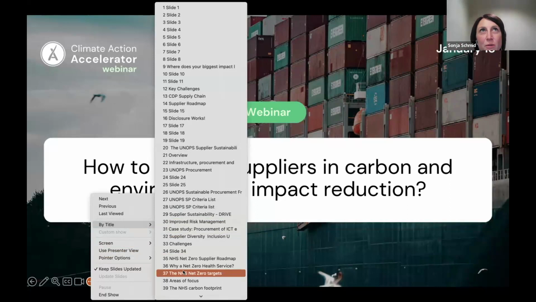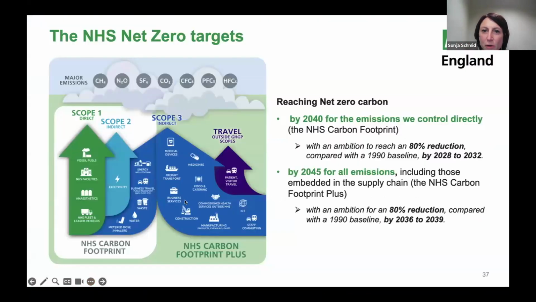So the first question, which is mine, is why did the NHS choose to set out these quite strict requirements for suppliers, really putting out this roadmap? I know you touched upon it in your presentation, but if you could make that very clear, because there are other approaches where it's more about assessing them and then seeing how they can move on. But you chose a different approach, and I would be curious to hear a bit more about that.